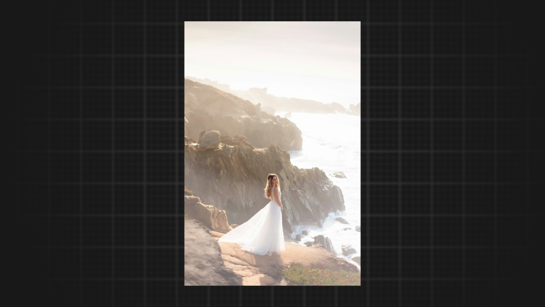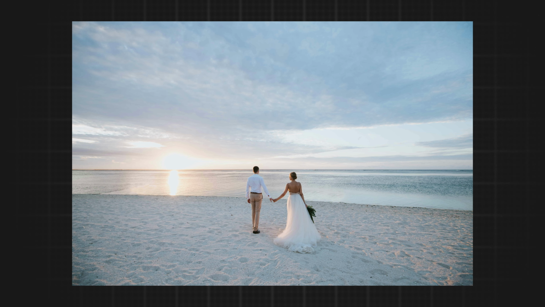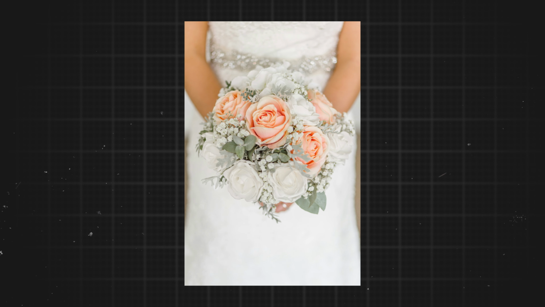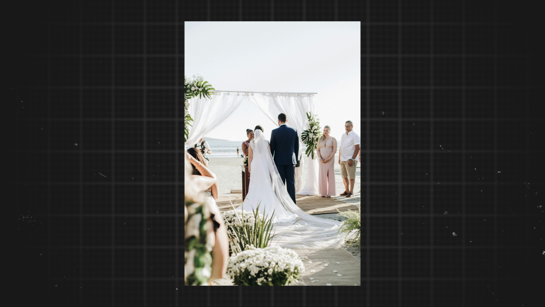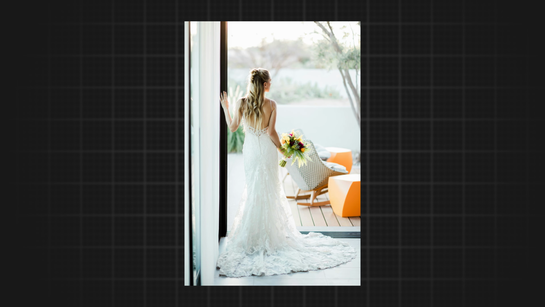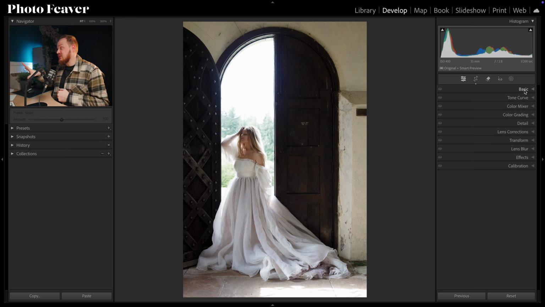Well, this is what a high key tone or high key effect looks like. Very bright and airy, lots of very light colors, as well as the image almost looks bleached out. So there's not a lot of rich saturated colors within the photo. And actually, I'd say this image is almost there just from straight out of camera. So I only think it needs to be slightly nudged in the right direction.